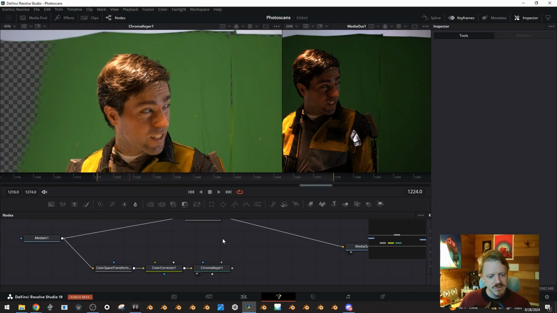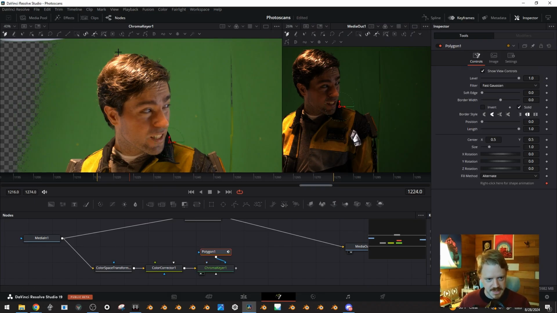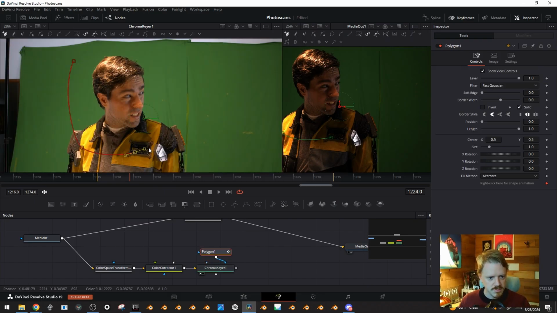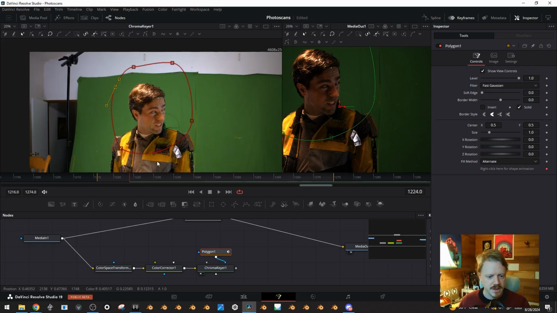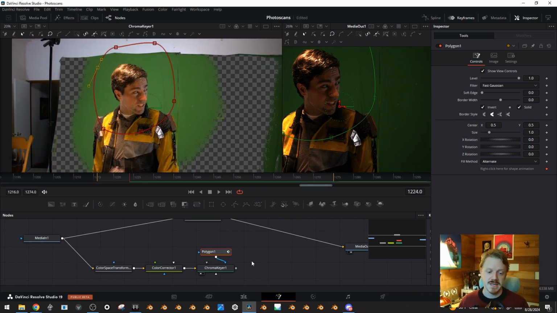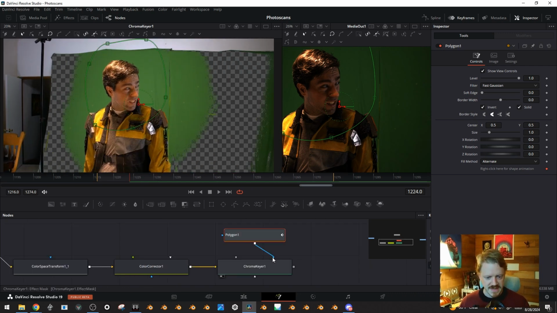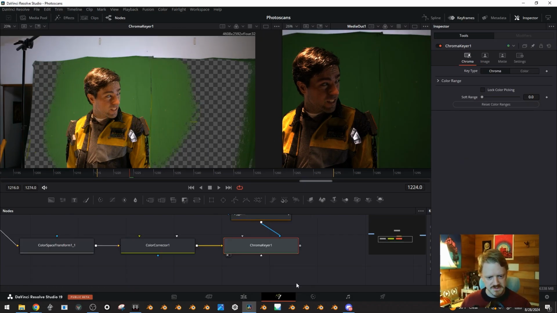An easy way to get around that, which I use a lot, is just to mask off the effect. If we select this node and use the mask tool, we can draw around his head. You can see now it's only keying his hair, but with the node selected, we can check invert. And now his hair goes untouched while the effect is applied to everything outside the mask. That's because this mask is plugged into the effects mask of our chroma keyer, which controls where this effect gets used. So that's good for the rough stuff.